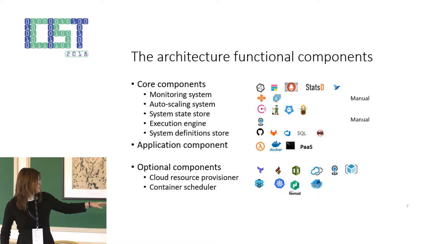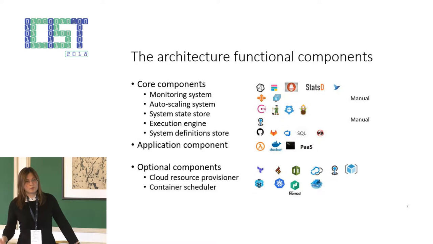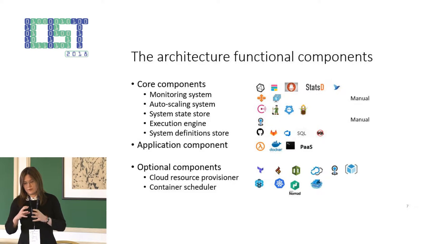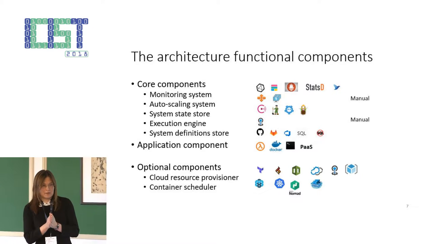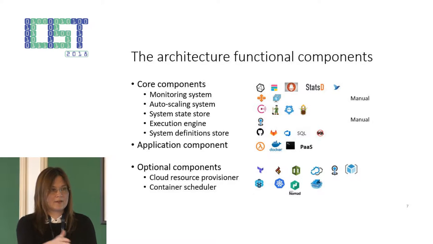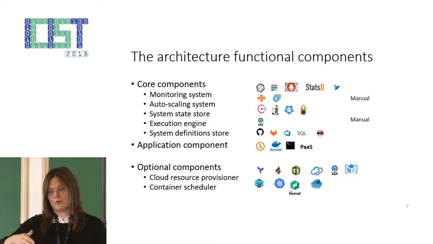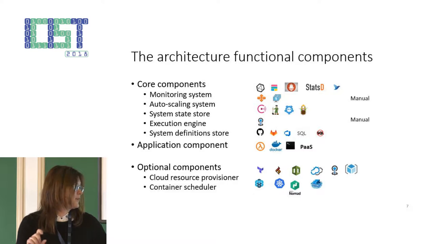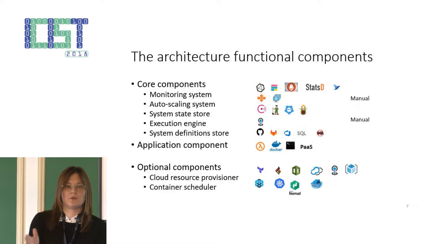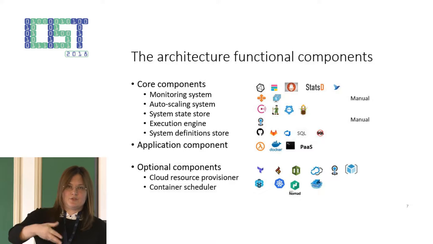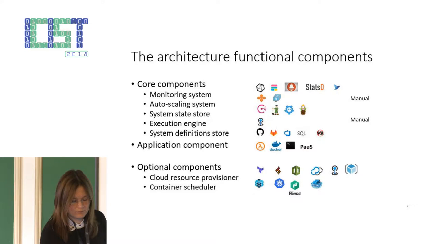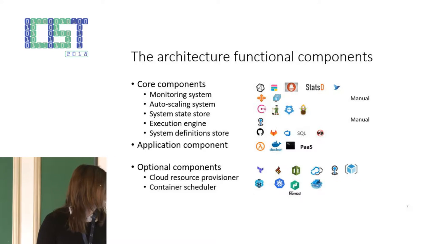As optional components, once again, you can go with a container scheduler, which will do a lot of the things mentioned here in the core components section, and a cloud resource provisioner like Terraform. It can also simplify your work: instead of your execution engine talking to different clouds like Amazon Web Services or Azure, you talk just to the mediation layer created by Terraform, and it talks to the cloud resource provisioning API and asks for resources. So you develop your system only to talk to that Terraform or cloud resource provisioning component.